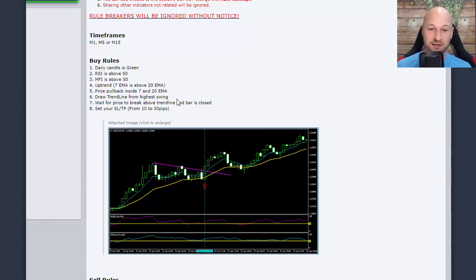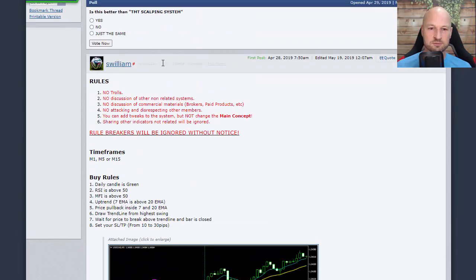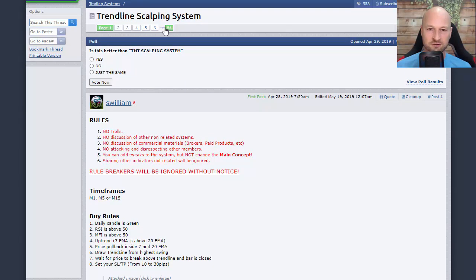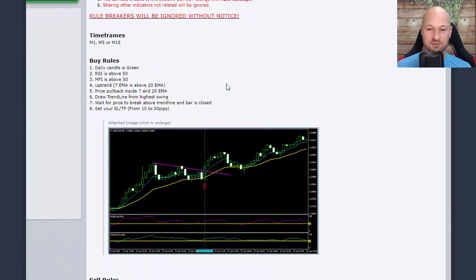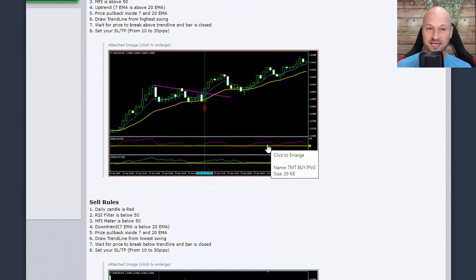So anyway, we're going to get to see how this worked. It's pretty much exactly the same as what it says here, but I changed a few things to make it a bit more flexible. And I'm sure if you spent the time and went through this 54-page thread on Forex Factory, you'd probably find some enhancements you could add to the strategy as well, which my Robot Builders Club members can also do, and then potentially make this thing an absolute beast.